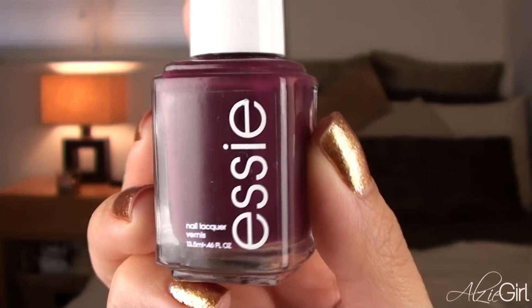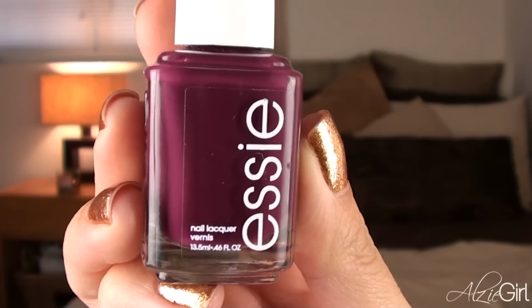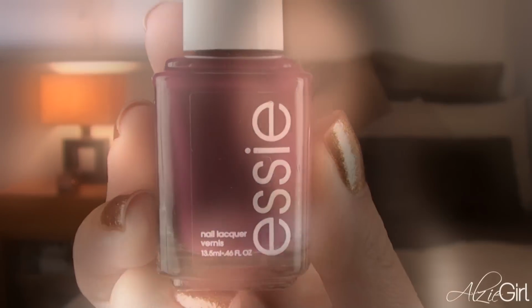Next, I have a couple of nail polishes to share with you guys. The first one is a fairly new popular nail polish, I feel like, and it's Bahama Mama by Essie. It's a really dark reddish berry color, and it's a cream finish, so it's just really gorgeous on the nails. It's super dark and kind of vampy, which is perfect for fall, and which is why I love it and why it's become so popular. This is really just a great color for the fall in general, as well as this next polish that I have to share with you guys.